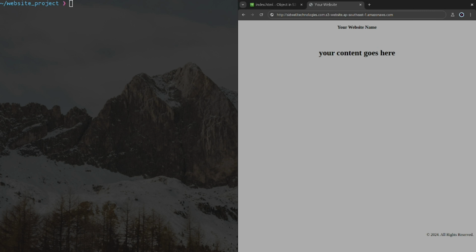So congratulations, you're serving the content of your website to the web, and anyone could visit this. We've got a few issues though. It's not secure. As you can see here, it's only using HTTP, and it doesn't use your domain. And that's where we're going to be using Cloudflare.